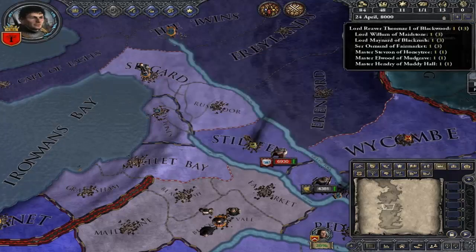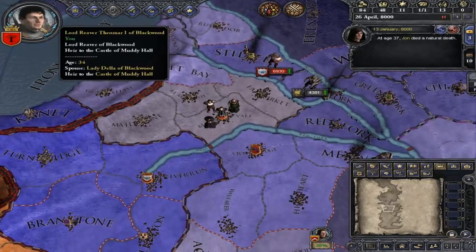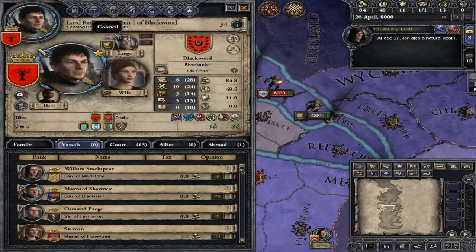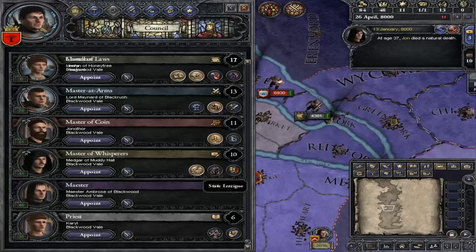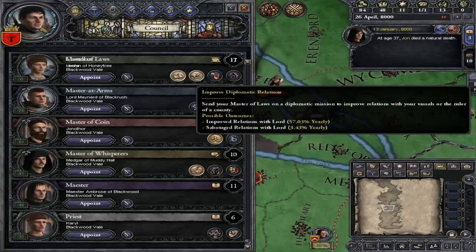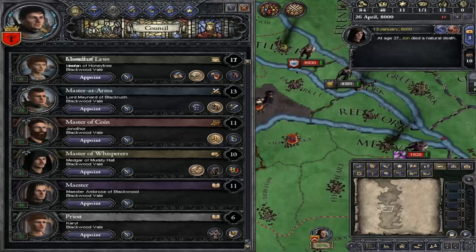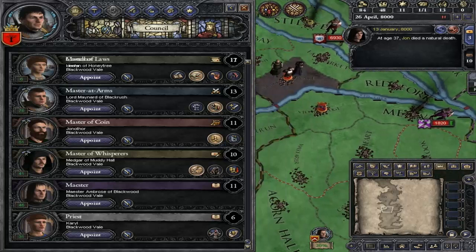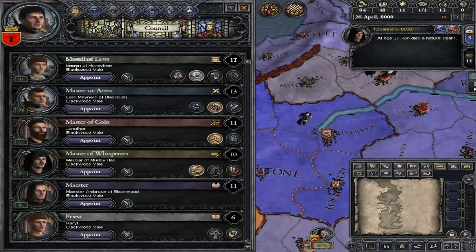That's interesting. Okay, I might as well withdraw her now. She's improved relations as much as she can. Let's get my cancel up. Where has she gone? So let's send her off to improve relations with Riverland. God knows we'll need them.